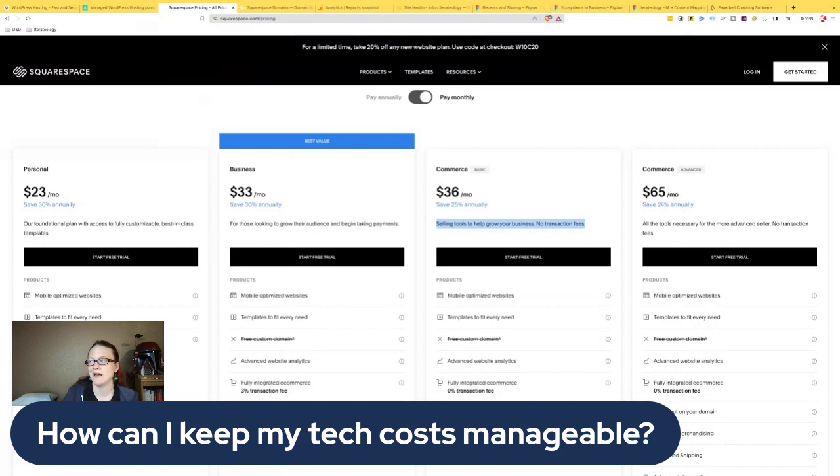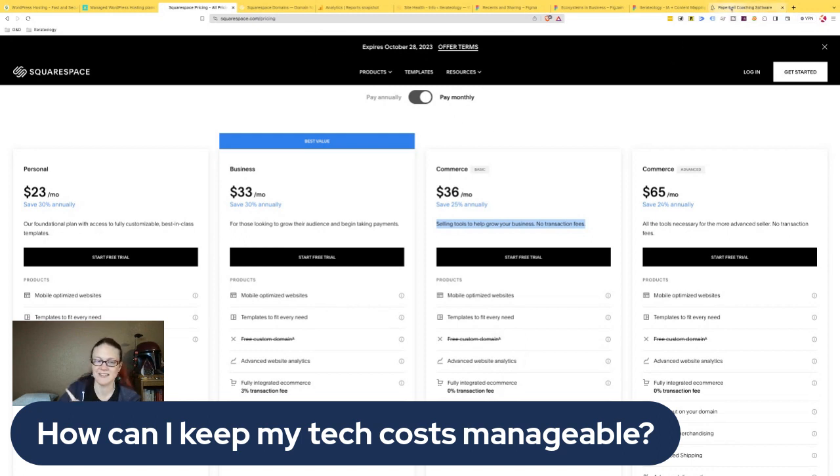Don't get so hung up on transaction costs. There's always a cost of doing business. Try to be smart about it, but don't get so in the weeds that you're spending more time trying to nickel and dime yourself down to the leanest, cheapest thing possible. Because one, sometimes you get what you pay for, and it winds up costing you a lot of time. And two, what is good enough to get you moving forward and not eating up a lot of your resources? So Squarespace is an option if you want to do that.